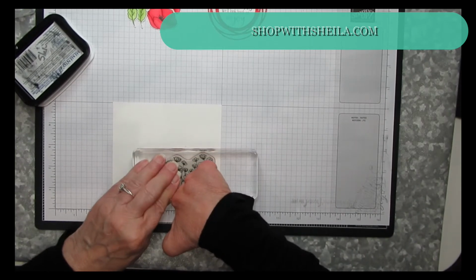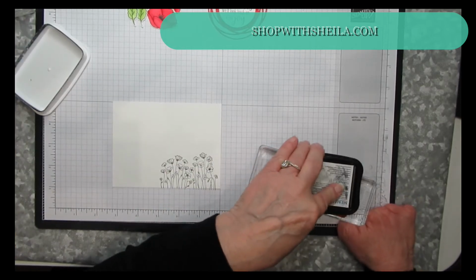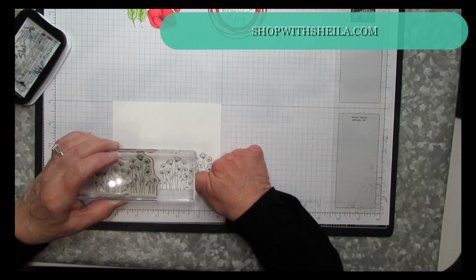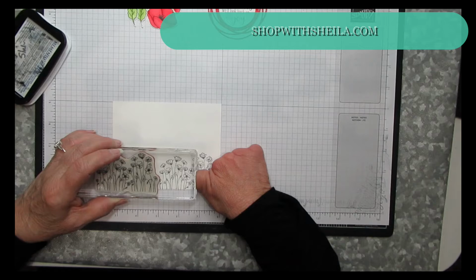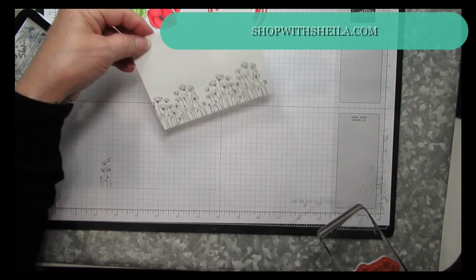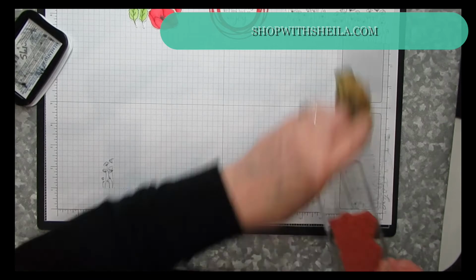Now make sure you hold and press for your 10 seconds to give that ink time to transfer. Because these are little spots, sometimes the ink takes a little bit longer to dry in those areas, so do all your stamping first and start coloring on another piece before you start handling these little flowers. That's what I found working with these, and I think we'll bring this in about right here. I brought it up just a little bit higher on this end so that the flowers hopefully didn't run into each other, which they did not. See? Isn't that gorgeous? Okay, so we're going to set that aside for right now until we're ready to start assembling. Stamp our stamp off and clean it off and set it to the side.